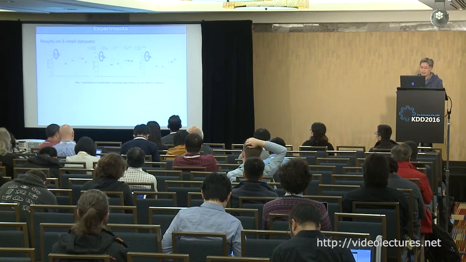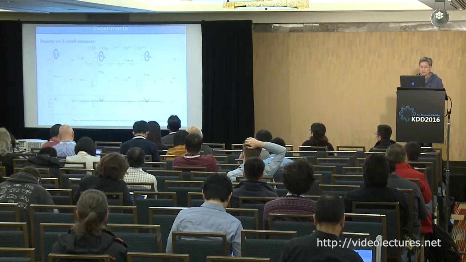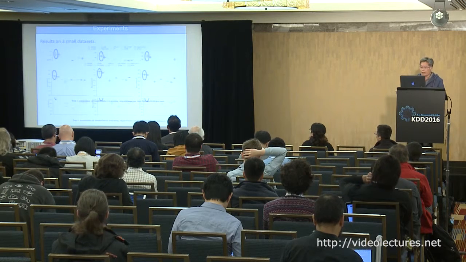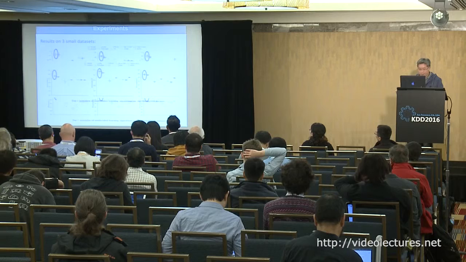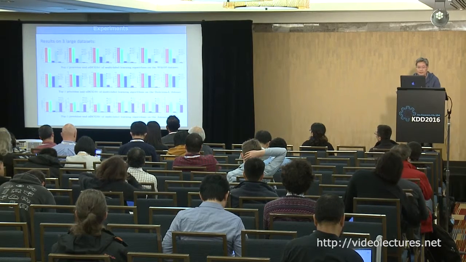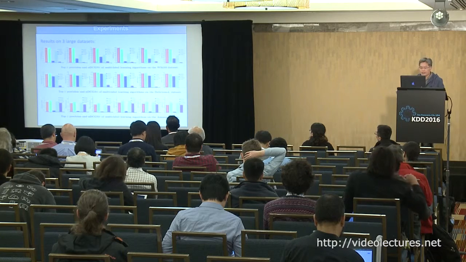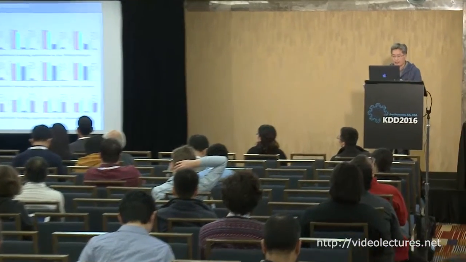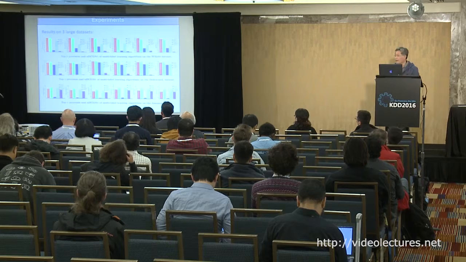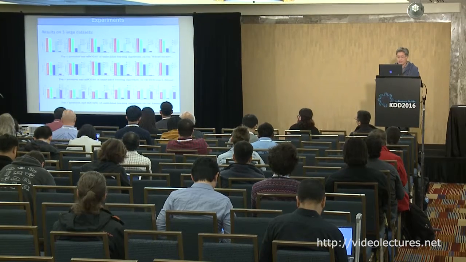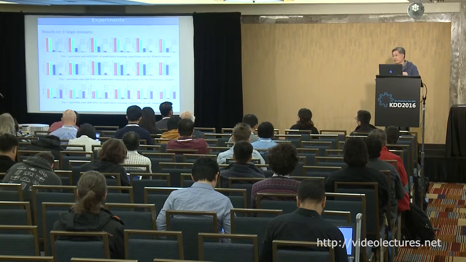This is the results on 3 small data sets. The first one is our method, and the third one is LEML, the low-rank method, which is our baseline method. And these are the results on 3 large data sets. The first is on Wiki10, the second is Delicious, and the third is on the Amazon data set. The red one is our method, the blue one is LEML, and the green one is SLEEK. SLEEK is a nonlinear method. Our method is a linear method.